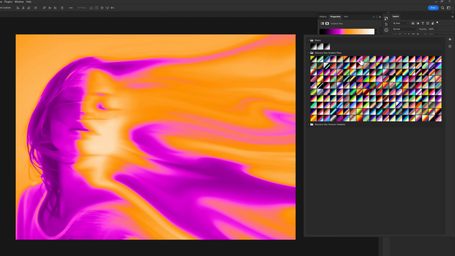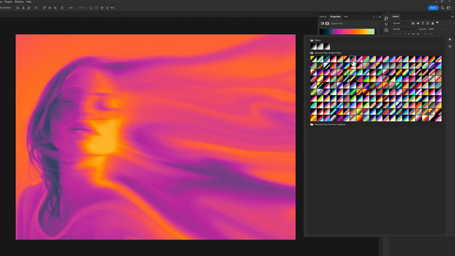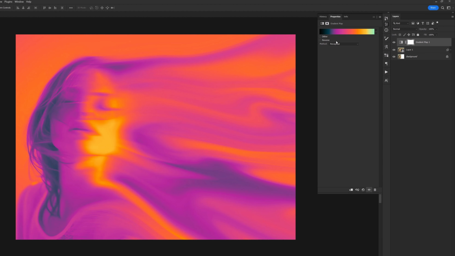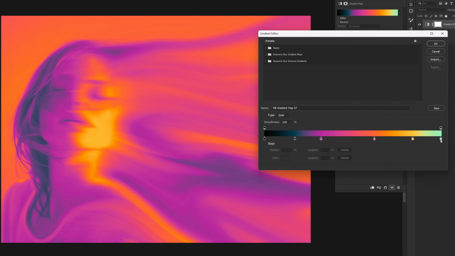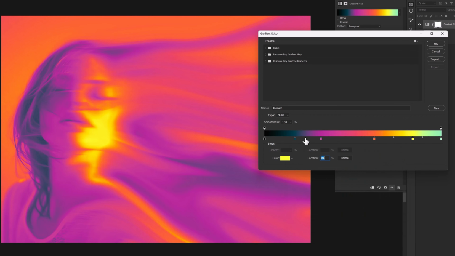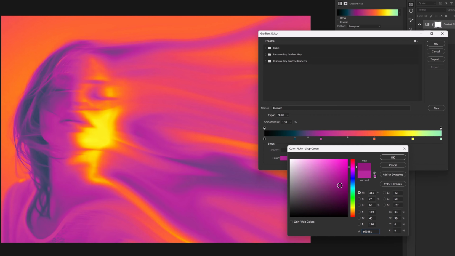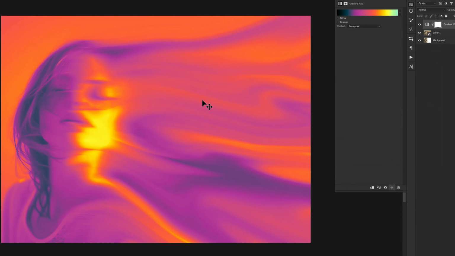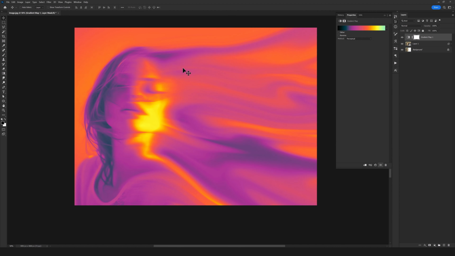Also, you're completely free to select any color which you want, and that's amazing, honestly. You can even edit the colors if you want, like for instance this yellow color, which I can change just like this. It looks beautiful. Or we're here with this purple color and we can make the result incredible. So I click OK, and now we can apply this fantastic color which you see.